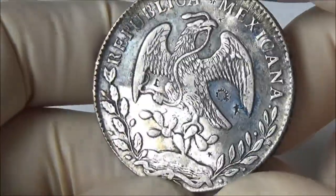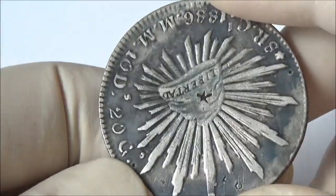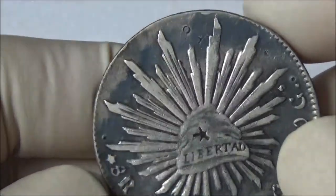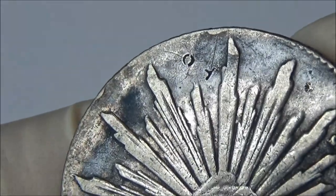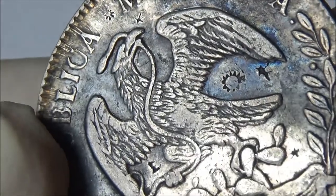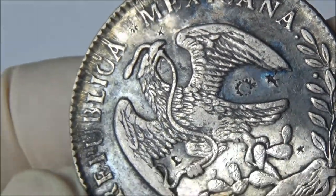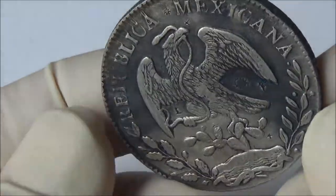This is an interesting silver coin made in Mexico. Eight reales, with a lifelike eagle holding a snake with one leg, while balancing with another on an Opuntia cactus. It's a large and heavy coin. It has markings called chop marks, likely made by Chinese bankers. Those people treated silver coins not like currency, but rather as a piece of precious metal, and they put stamps on coins using metal punches.